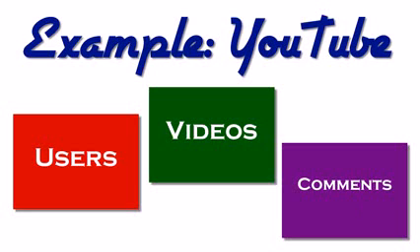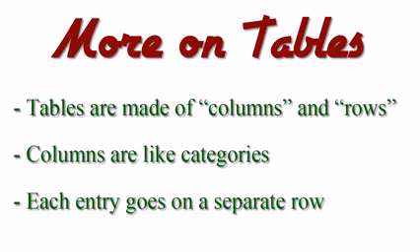That isn't the only way that we break up and organize data. We actually break up these tables in a very specific way as well. So let's go ahead and take a look at those. Each individual table is made up of columns and rows. The columns are like categories and the rows are like each separate entry. So if you're saying, what the heck, columns and rows, kind of like a grid? Well, yes, it is kind of like a grid.